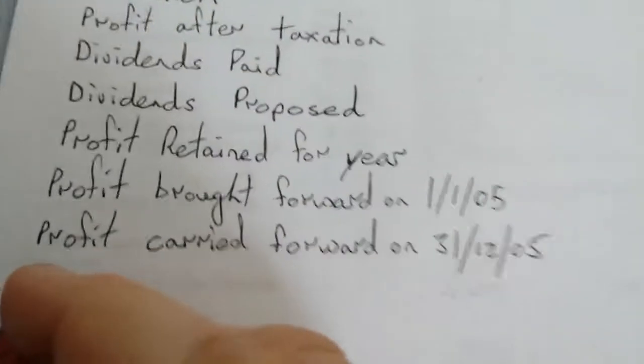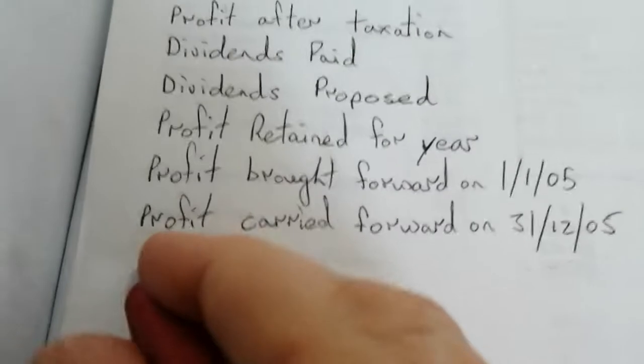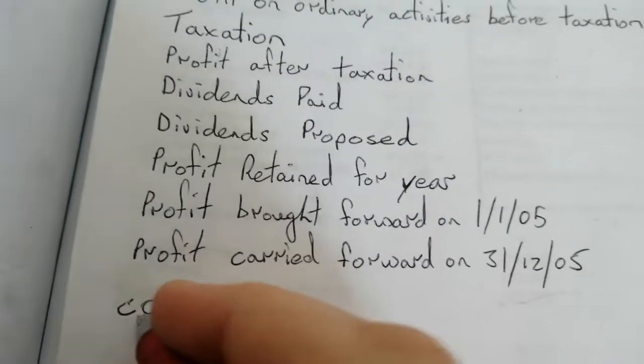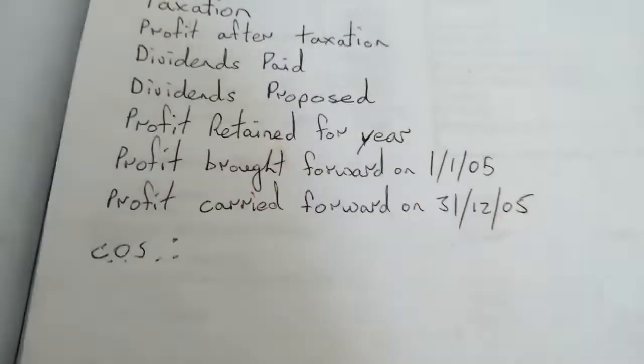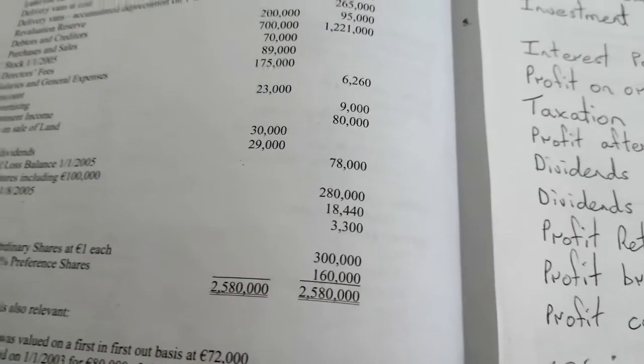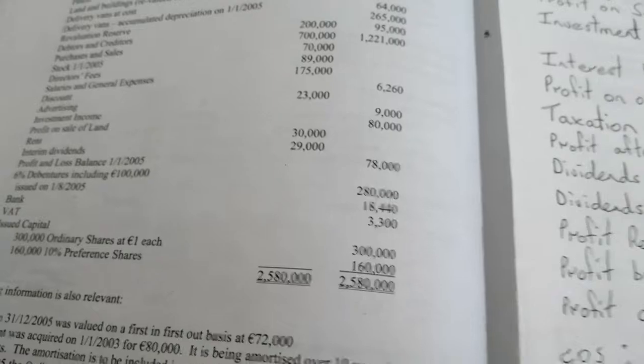Cost of sales. Now, as I said, we are going to do the cost of sales down here, and this is how you should do it in future as well. Just a little COS I'm putting down for cost of sales. We'll do our workings and we'll see what should go in there. Well, it's the normal stuff that goes in there, really.